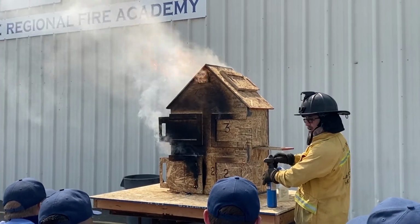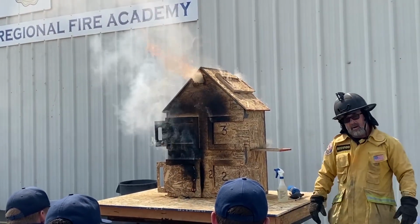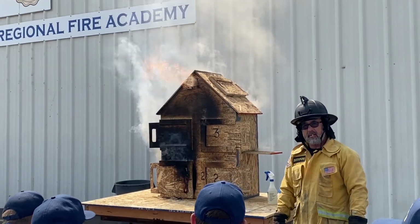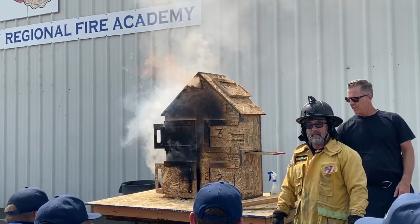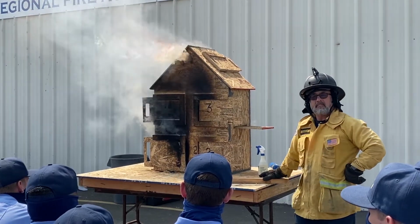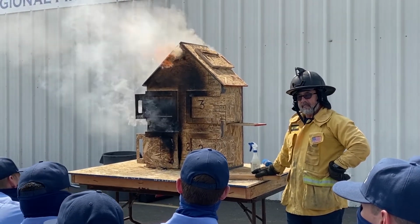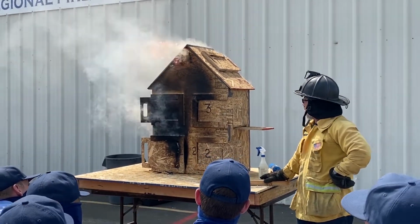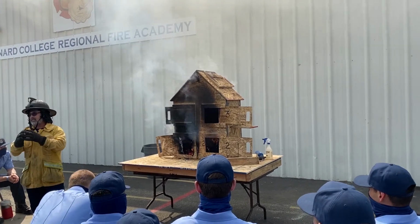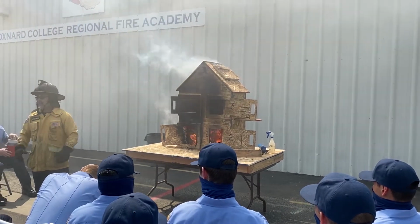So, quick question in relation to what's going on right now as well as earlier. As the temperatures were getting hotter for the smoke, when paramedic Rotondo would add that heat source directly to it, and it would just spark up for a little bit, so that's the flash point, correct? And when it's self-sustaining, that's going to be the fire point. And is that just for smoke? No, it could be any chemical. Anything? Any off-gas, any vapor, right? Anything has a flash point and an ignition point. It's just, does it sustain combustion? Flashover is not necessarily the flame. It's the entire contents and everything lighting off all at the same time.